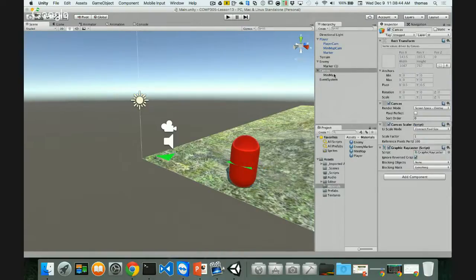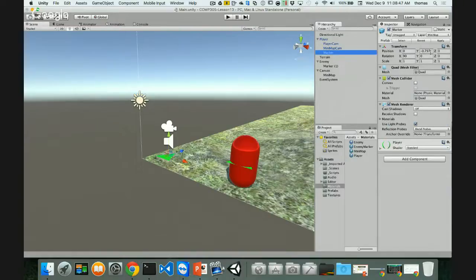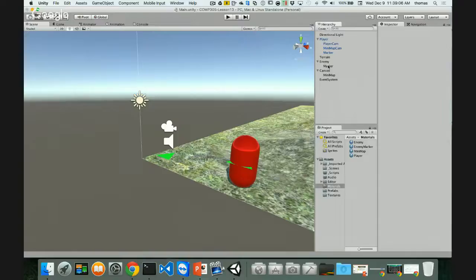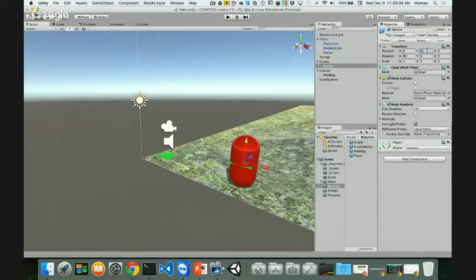Actually, the position where it was on the player marker had a Y of minus 0.797. Let's make it minus 0.75, just so that it's not too close to the ground. And we'll do the same thing for this enemy marker, which we'll rename as marker, inside the enemy. Oops, did I make it 7.75? Minus 0.75. There we go. So minus 0.75. There it is.